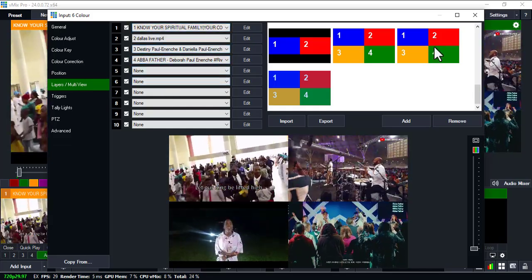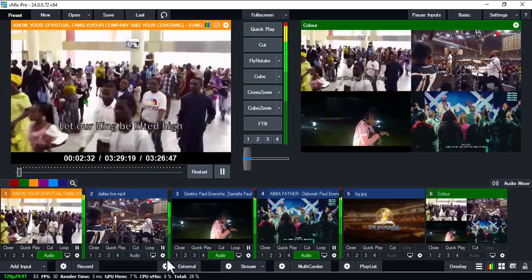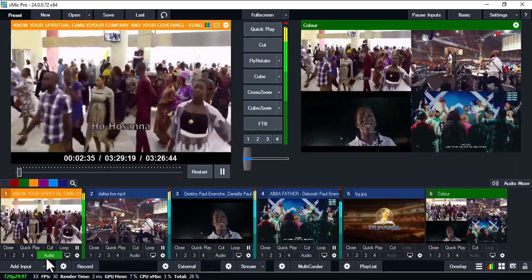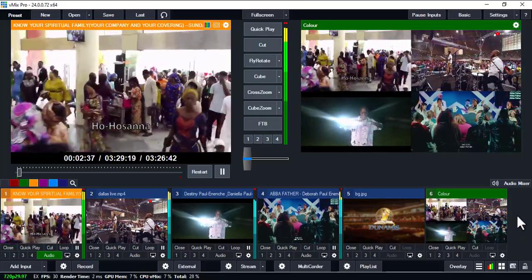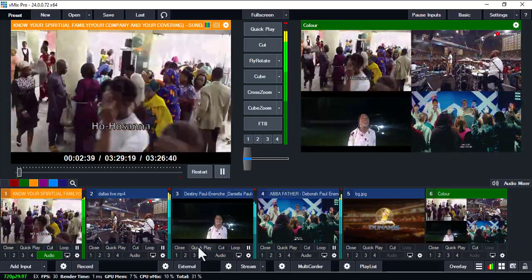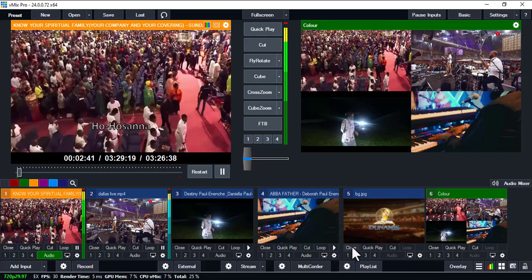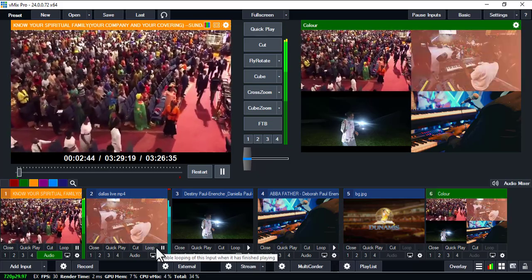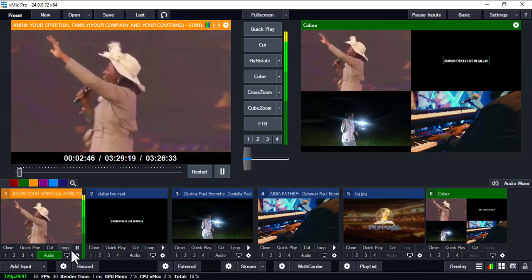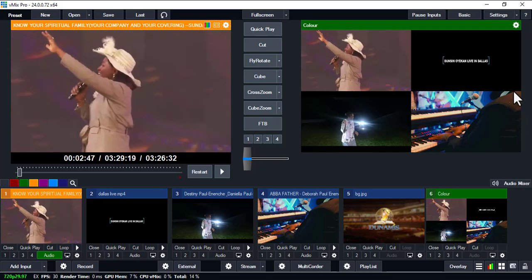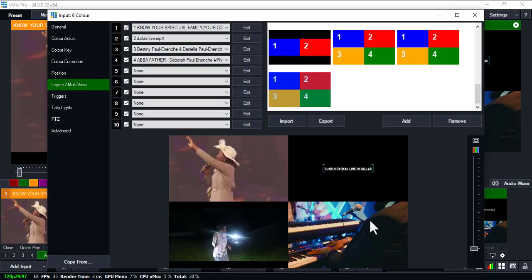So I've added them. Now you see that all of them are added in this, but just that they have no space at all. Now we will just go back to here, and let's add the background also as number 5.